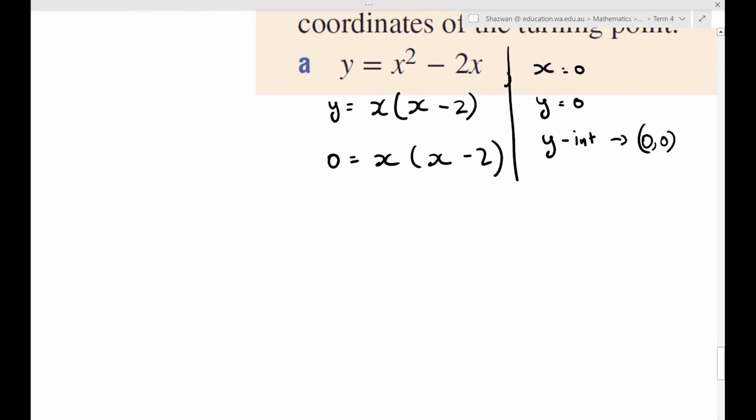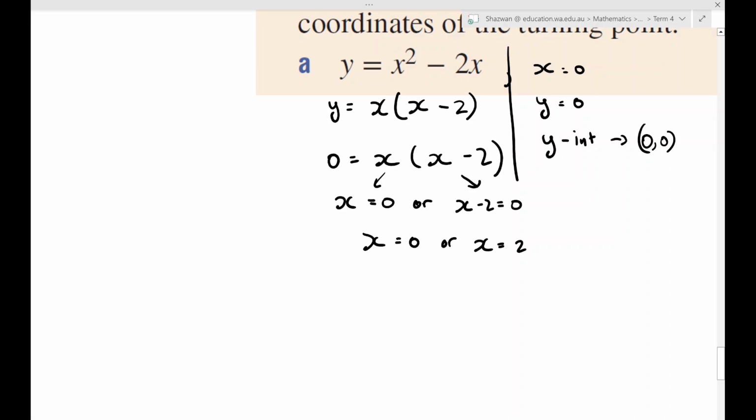So when y is 0, remember the null factor law, we're either going to have x is 0 here, or x take 2 is 0, because this times this equals 0. That means one of the two, or both possibly, has to be 0. So we have either x is equal to 0, or x take 2 is equal to 0. So our solutions for x, of course, x is 0, or x is positive 2.